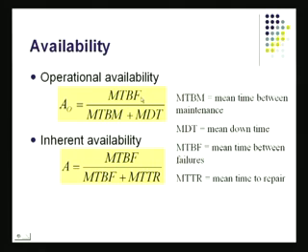Then of course you've got MTBF, mean time between failure. This is actually your availability time. Then you've got something called inherent availability, which is MTBF divided by MTBF plus MTTR. MTTR is mean time to repair, because here we are repairing and putting the system back again. A0 and Ai and A, these become our availability figures. And these basically should be pretty high. For example, if you've got a standby generator that produces electricity when power is out, you've got to make sure the availability is right there. Same thing would go for almost anything that comes along as a backup. You've got to make sure the availability is right up there.